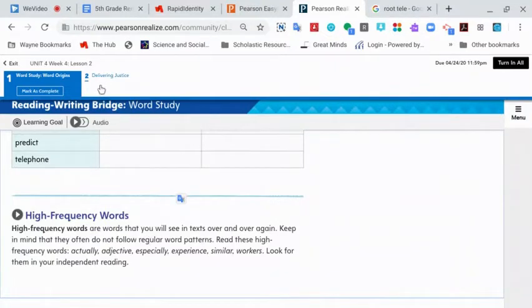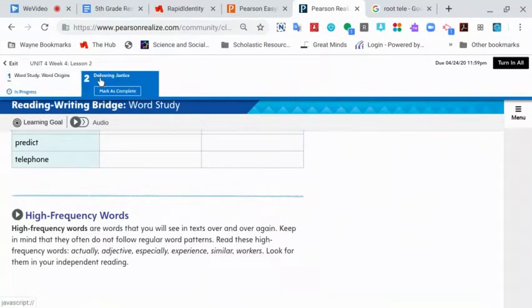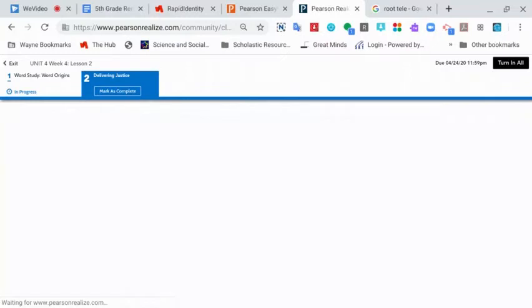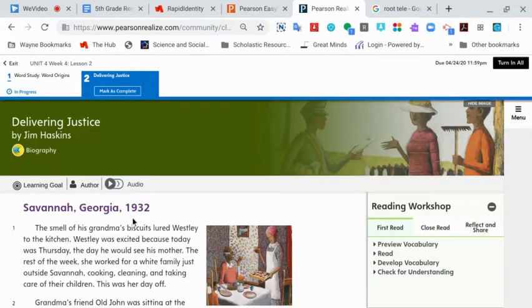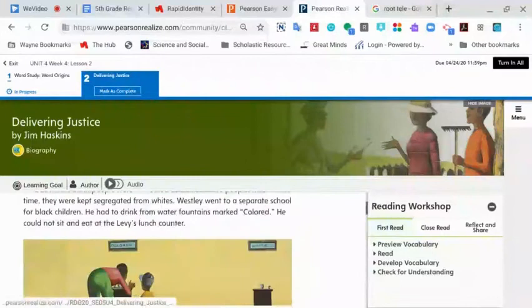You'll notice at the top there's a number 2 once you click on this lesson. Well, the number 2 actually has to do with the story and going back to our question about where's Levi's lunch counter. Well, Levi's lunch counter, like I said, is not a place you're looking for. It's a place that you're stopping. So today we just want you to read the story. And as you're reading it, you will stop at Levi's lunch counter.